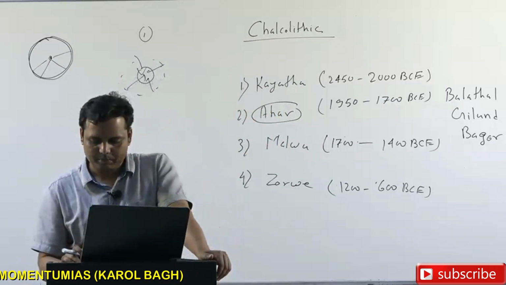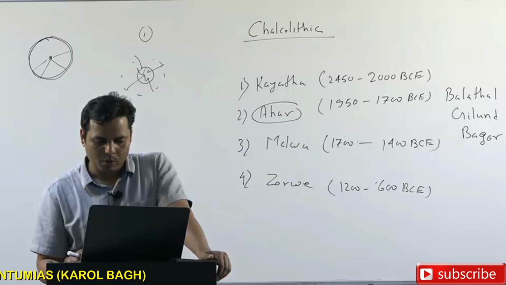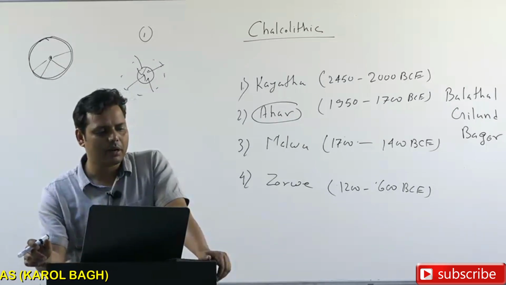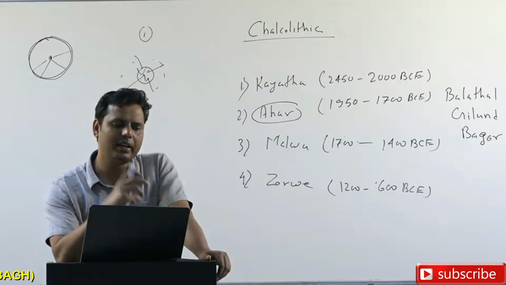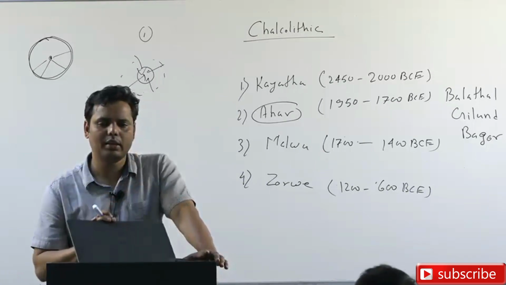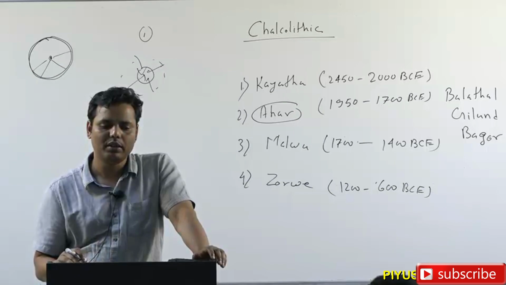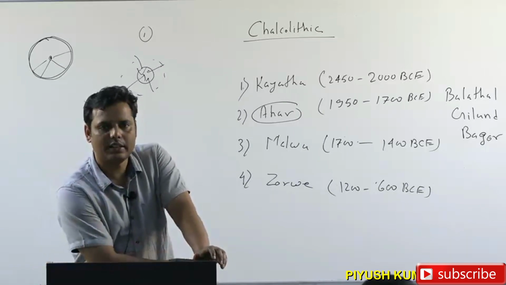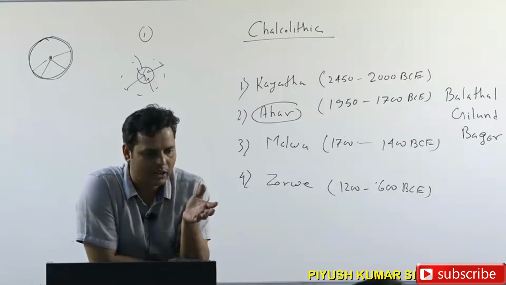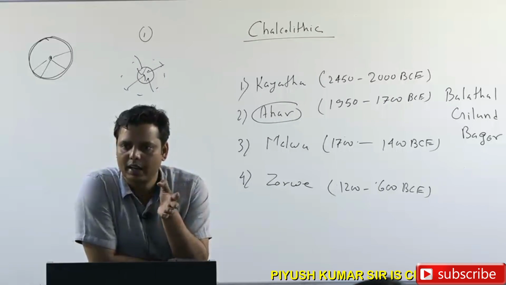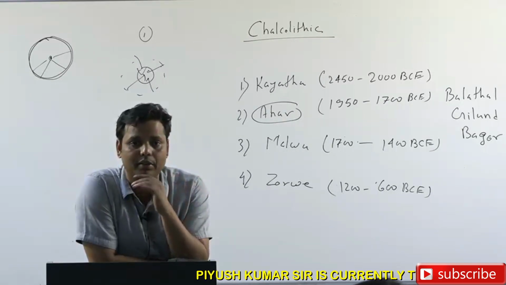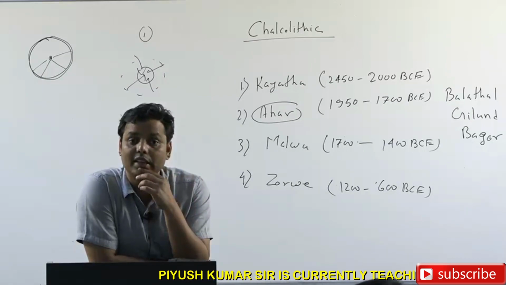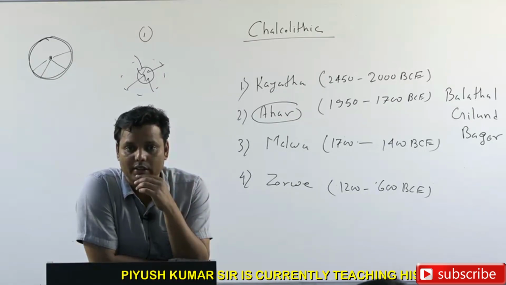After covering Malwa and Jorwe, we'll talk about some other things. If any question is asking you about the Chalcolithic culture as an advanced stage, you have to put such references, like quoting the Ahar culture. There is one more important point still left that will come gradually, that is Inam Gaon and Daimabad.